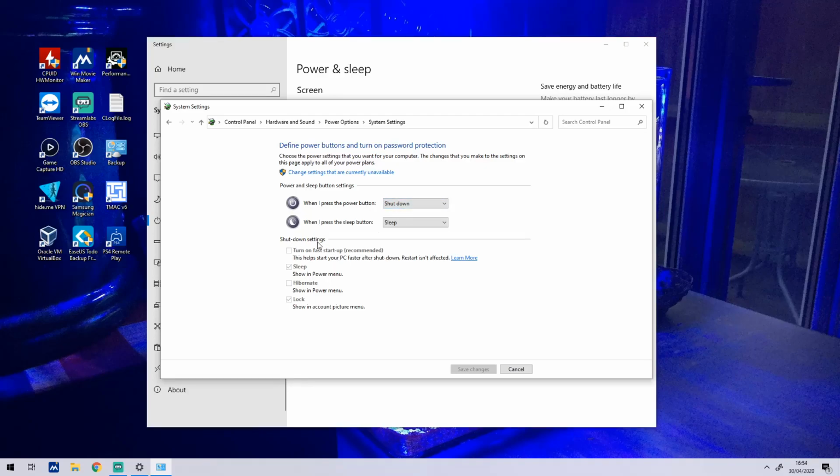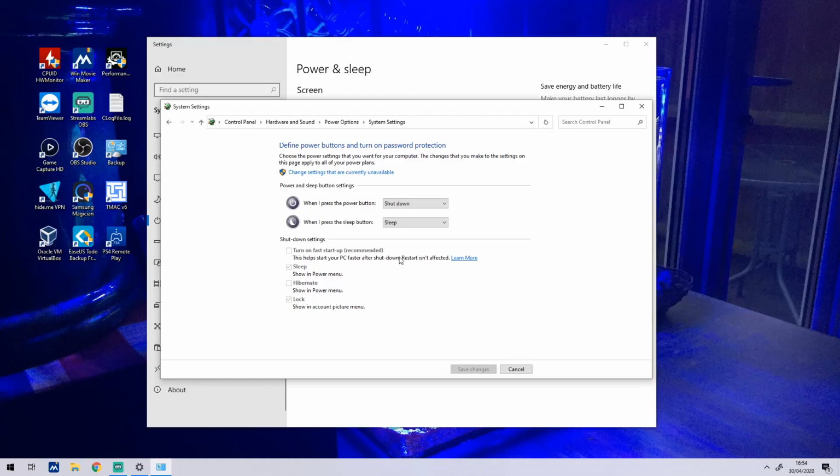However, shutdown settings has a function that is always ticked by default on Windows 10 to turn on fast startup, and they've actually recommended it in brackets. Now this helps your PC start faster after a shutdown, but it only does that by not actually shutting down your machine. So the machine will completely power off as such, but it'll be a bit like a hibernate. It'll be in a state where if you press the power button to come back on, it can quickly boot straight back up to where you were to give you a faster boot up. But the downside of that is it's therefore not doing an actual full shutdown.